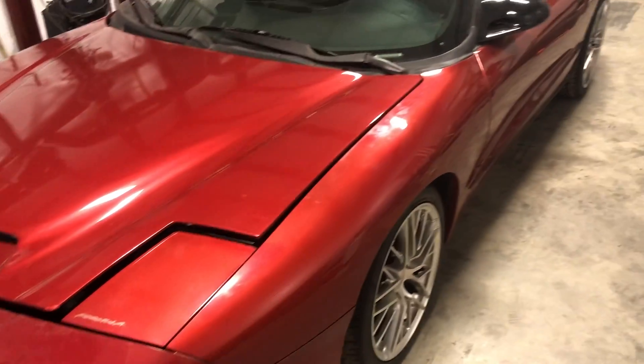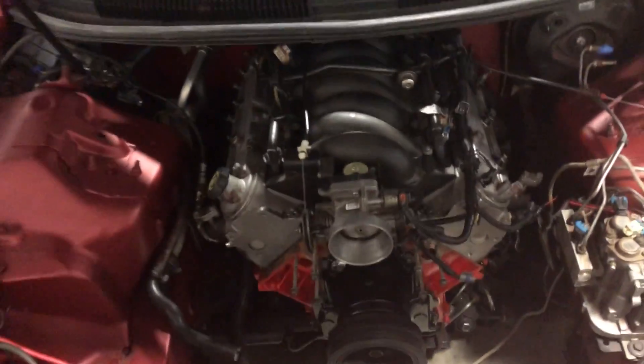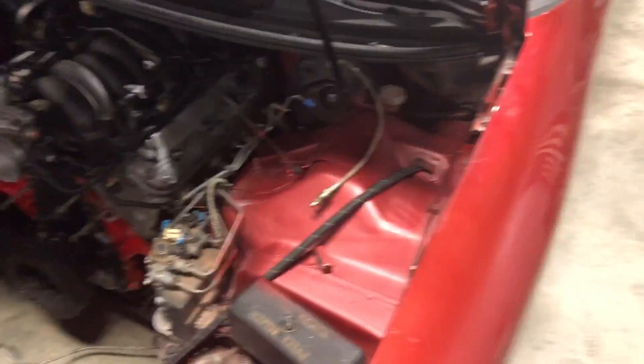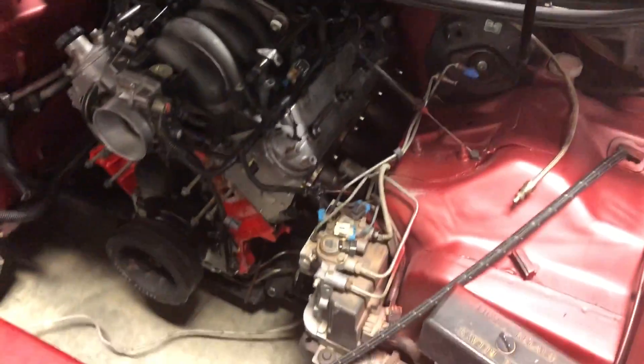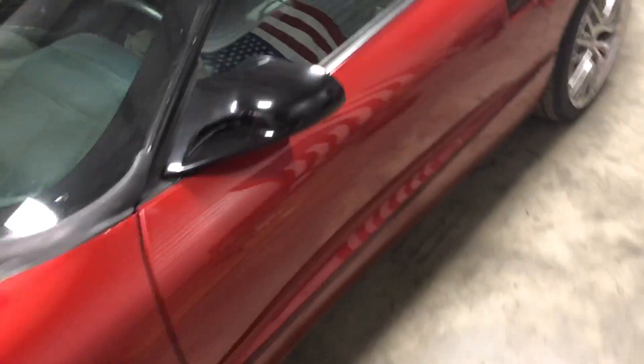So the car is on the ground - I think it was on the ground before but it's squatting again, the back looks like crap. Got the motor in it, did all that, got the exhaust on, got my computer wiring harness in, bled the clutch, plugged everything I can plug in so far. Trans is in obviously, just no fluid in it yet.